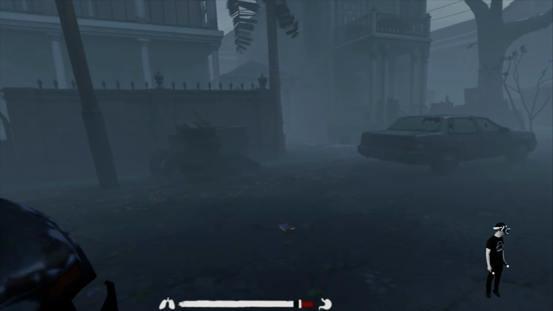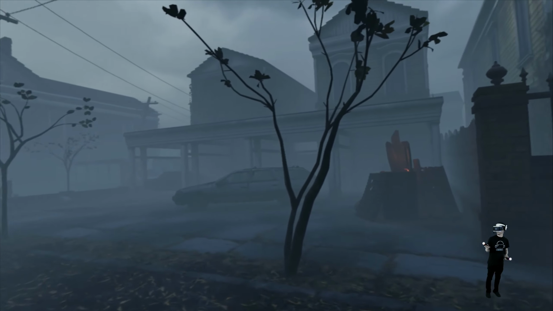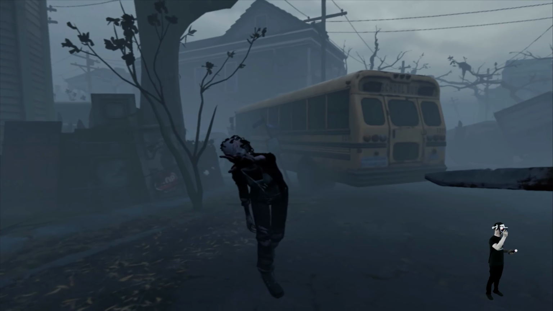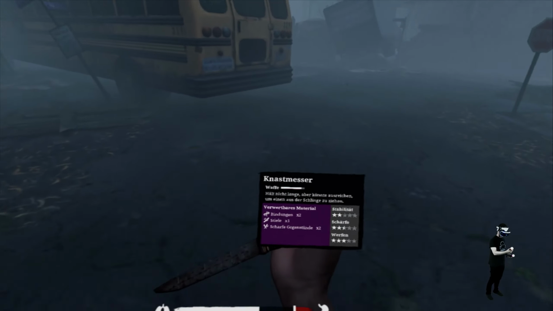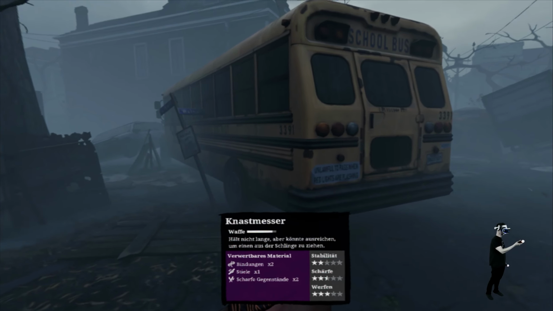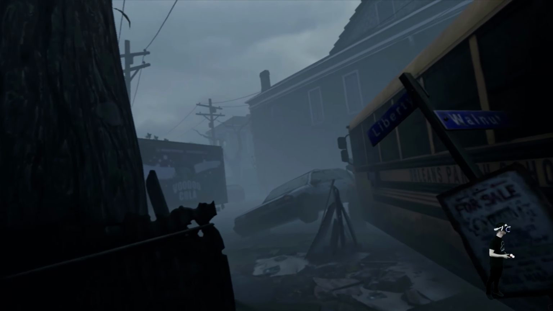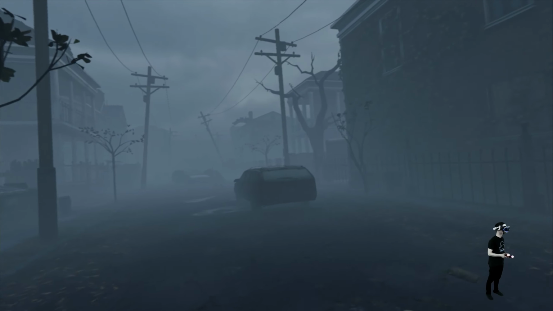Please note that we have to walk very slow when we don't want to attract attention from the zombies, so we have to kill very silent here, and we have to check out that the weapons do not break, so we have some information here: stability, sharpness, and throw. So yes, we should go here. Voodoo Cola! Ha! Look at this. They stole my name.